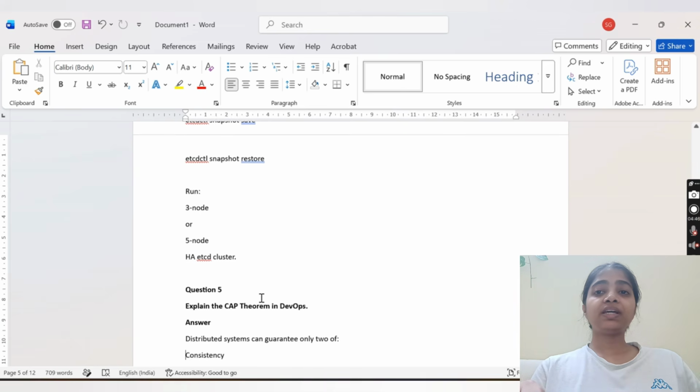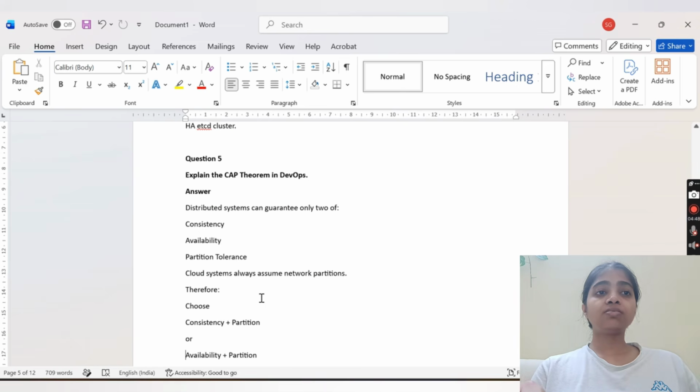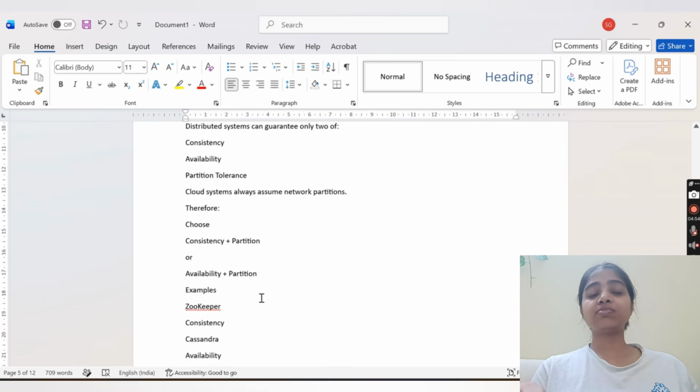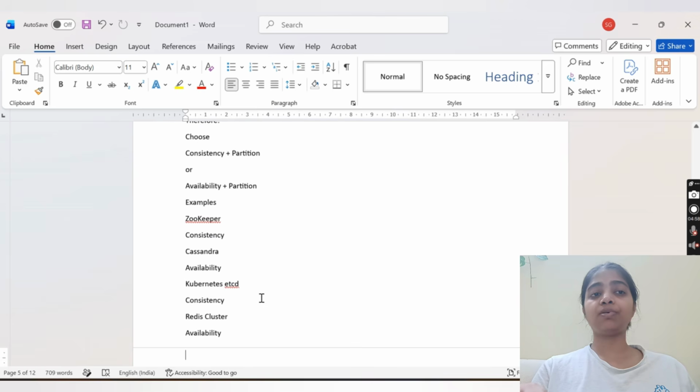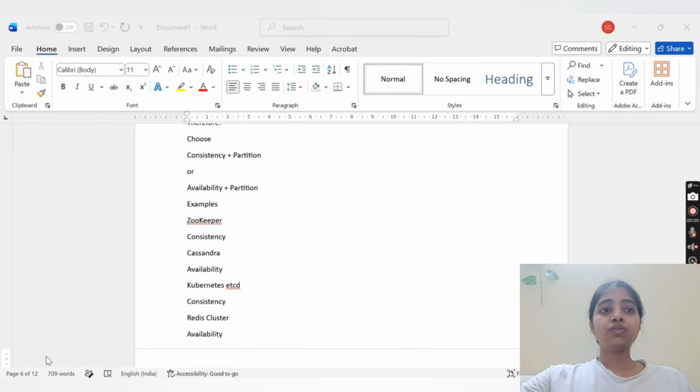So explain the CAP theorem in DevOps. It's consistency, availability, and partition tolerance. Therefore, choose consistency plus partition tolerance or availability plus partition tolerance. Examples: Zookeeper, consistency; Cassandra, availability; Kubernetes etcd, consistency; Redis cluster, availability.